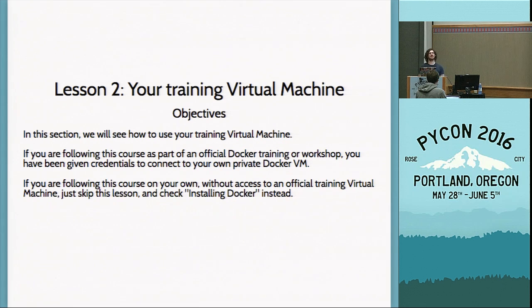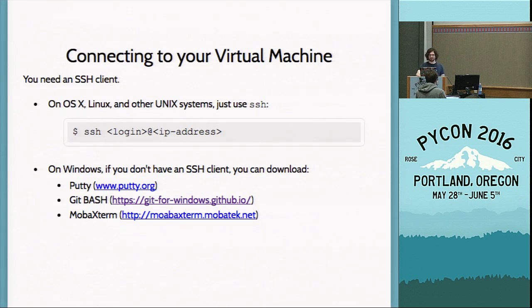Also, when we build container images, that will download packages from the internet. And if there are like 60 people in the room, and 60 of us download packages at the same time, that's going to take forever. So instead, we will just SSH into remote VMs, because those VMs have infinite bandwidth because they're in the cloud, right? So the first thing that we will do is log into the VM.